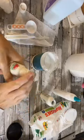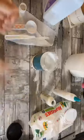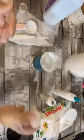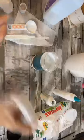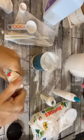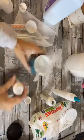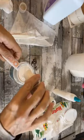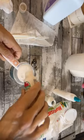Give it a proper shake. I can really hear it. It feels like there's still a lot in there. I have actually used up so much old paint that was already starting to congeal and gel, and all it took was a little bit of water. All right, 1 more tablespoon, ready or not. See, looky there. We got this. We don't have to be afraid.